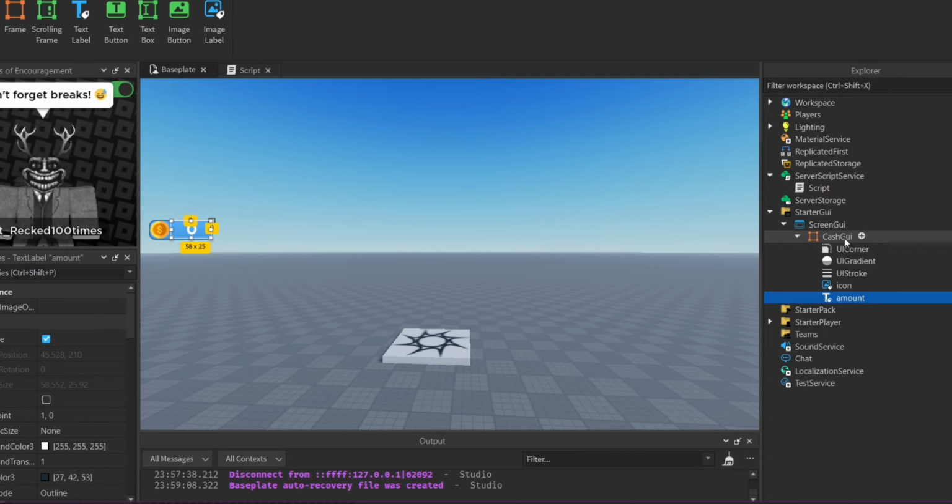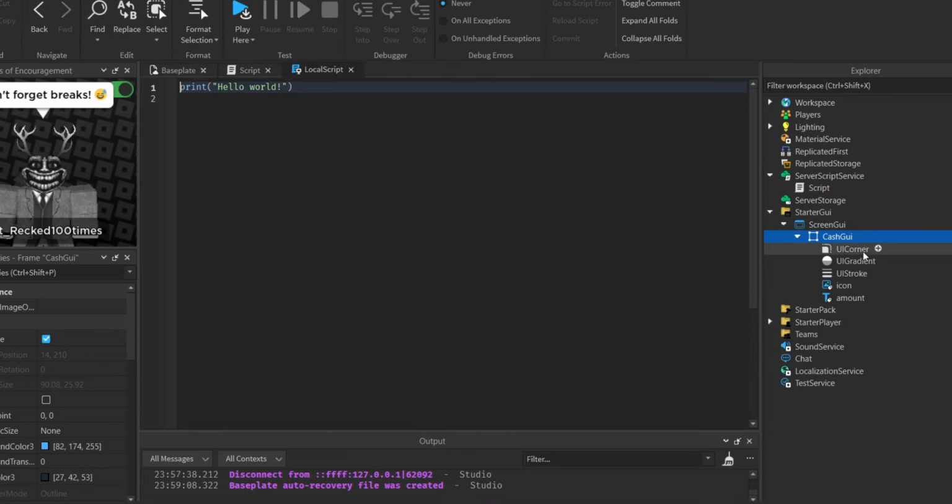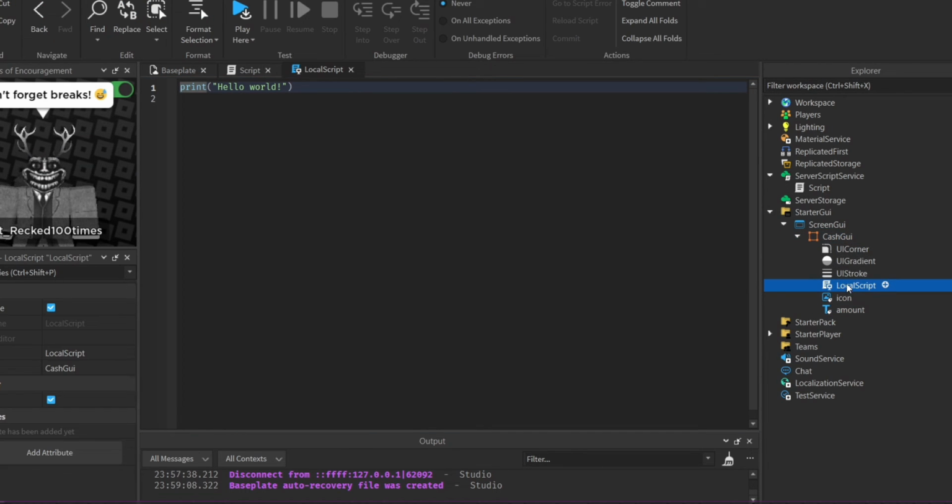So now let's actually make it so this text changes however many cache you have. So we want it to keep updating, and it's going to be very simple. So insert a local script right inside here.